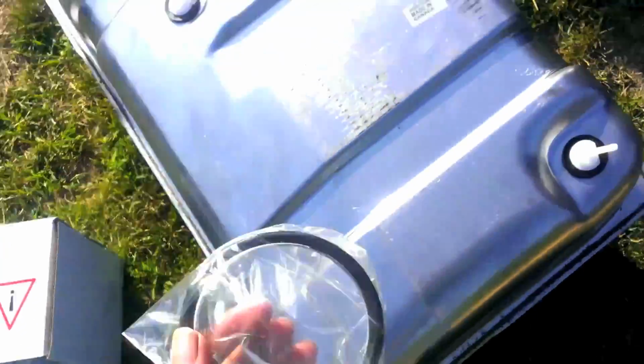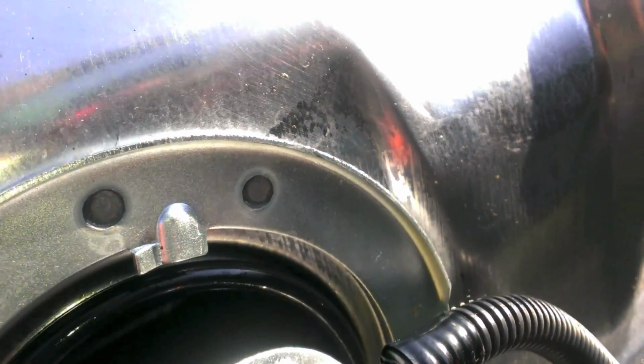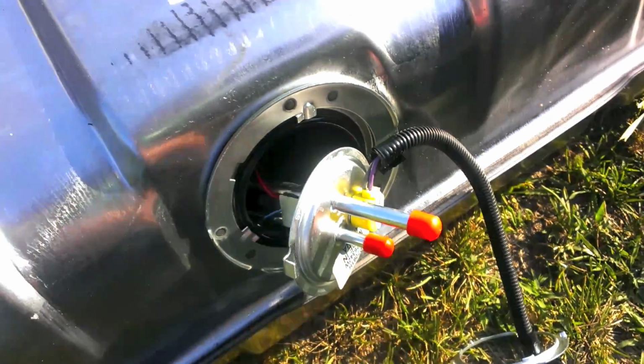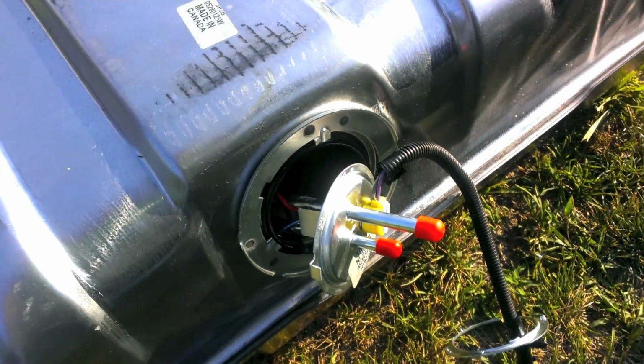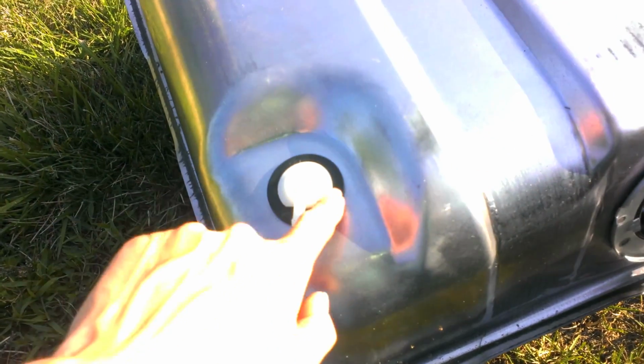And then let me check the ring. I don't know if the ring has to go on first or last or in between or whatever, but you got rubber and metal. Okay, the rubber seal actually goes on the inside. So if you look at this, there's an inner lip. So make sure that the seal goes in there. You don't have to take the whole tank out at the pump. You can just slide the ring around this. So O-ring, and then pump, and then lock ring on top of that, and that holds it all together and seals it up. Here's how these seals work. You're going to want to put the rubber in first.